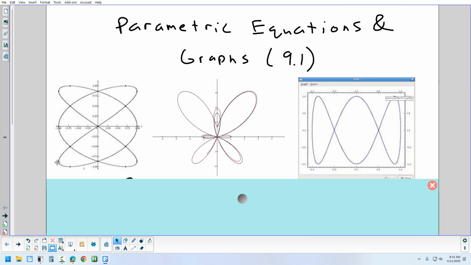Okay? I'm not saying every parametric graph has to fail the vertical line test, because you can still draw the kind of graphs that you've seen before. Like you can just draw straight lines, and you can draw parabolas and things like that. But you can draw a lot more. Okay, that's what parametric does.